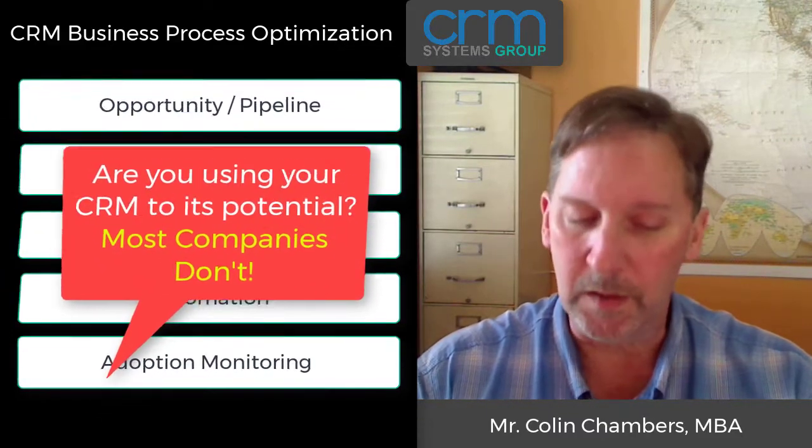User adoption is something that we monitor and track. It's extremely important. If you have people that are working outside the system, we do have dashboards and reports that can tell us who's using the system. And once we identify users who are not adopting the system, then we work with them to help them understand that CRM is a really good thing for the users as well as for management.